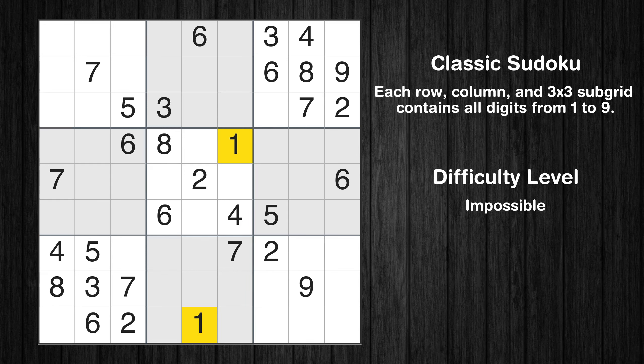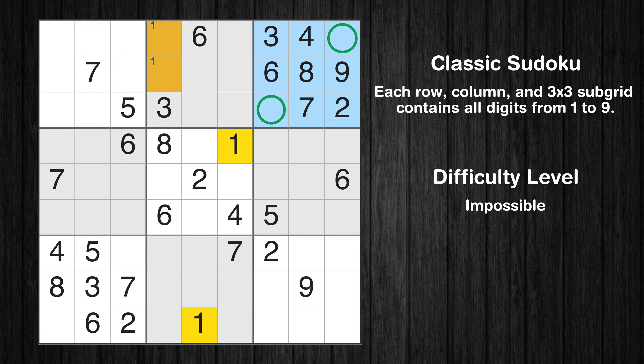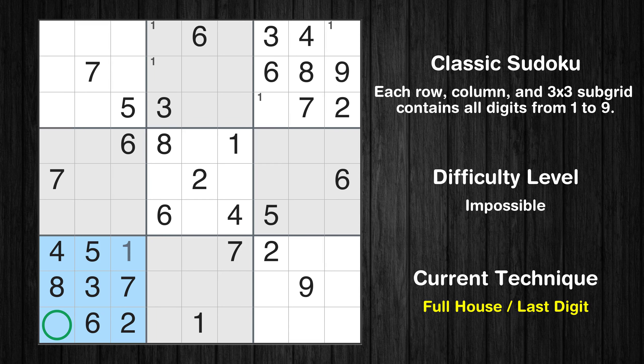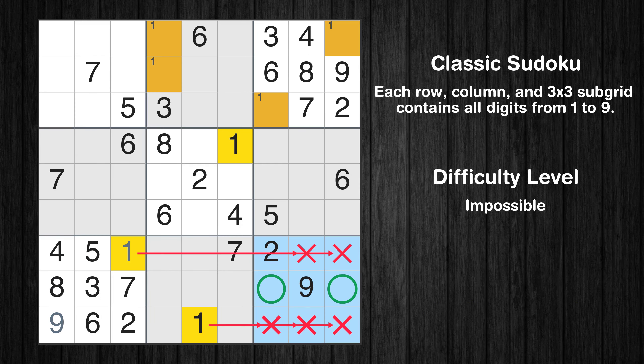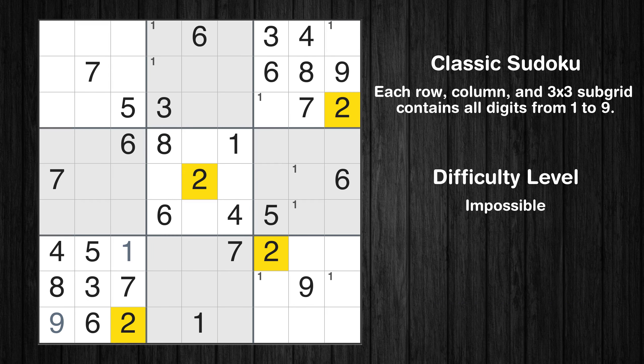Let's move to number 1. Only two positions left in the second box where value 1 can be placed. Only two positions left in the third box where value 1 can be placed. In the seventh block, the number 1 can be directly placed. Only 9 is missing in the seventh box. Only two positions left in the ninth box where value 1 can be placed. Only two positions left in the sixth box where value 1 can be placed. No other boxes have just two candidate cells available for value 1.